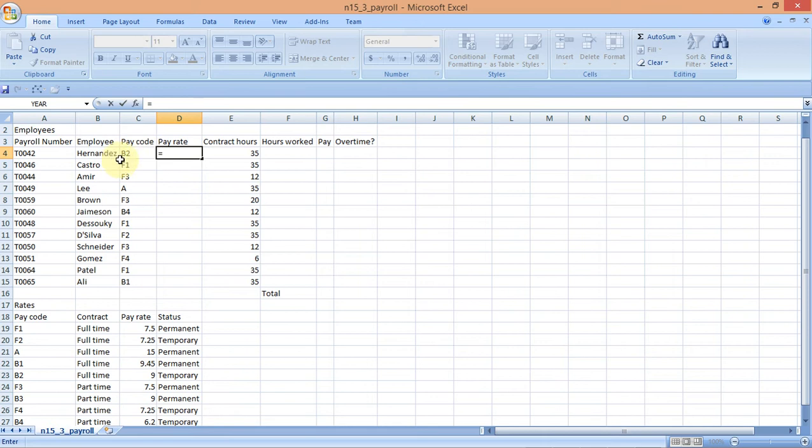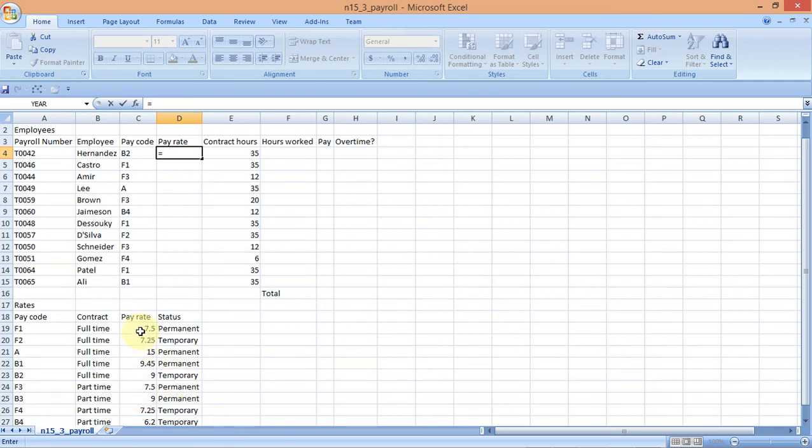So it's going to take 9 and put it in here. For F1 2, it goes to F1 and retrieves 7.5. Then the function also works such that it goes to F4 and retrieves this, and that's how it is going to work.